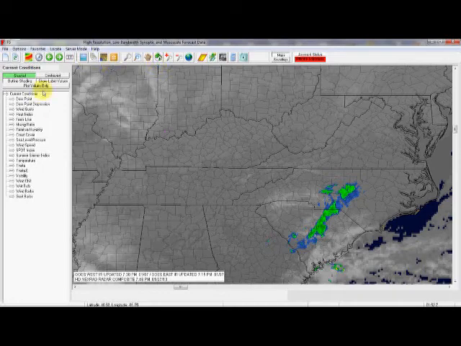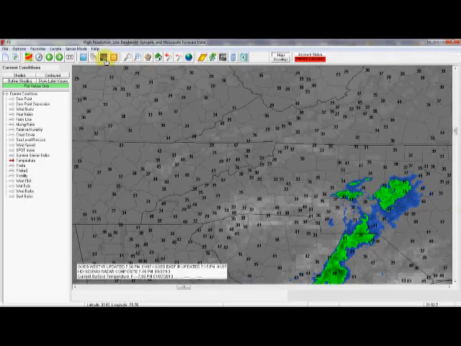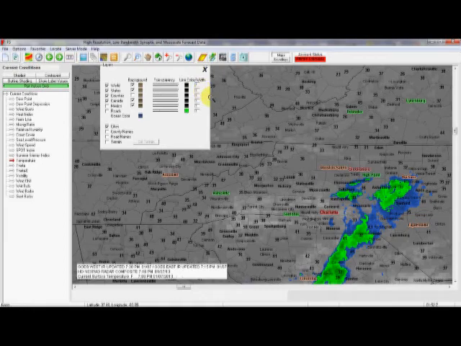And then one last overlay. Let's say I want to plot temperatures. I could do a contour, but I think I'm just going to plot the numbers. I like the raw numbers myself. So there are numbers. We've got satellite, radar, conditions, and I'll even plot some cities on here. So you can see out here, Johnson City is 34, Morristown 36, and so on.